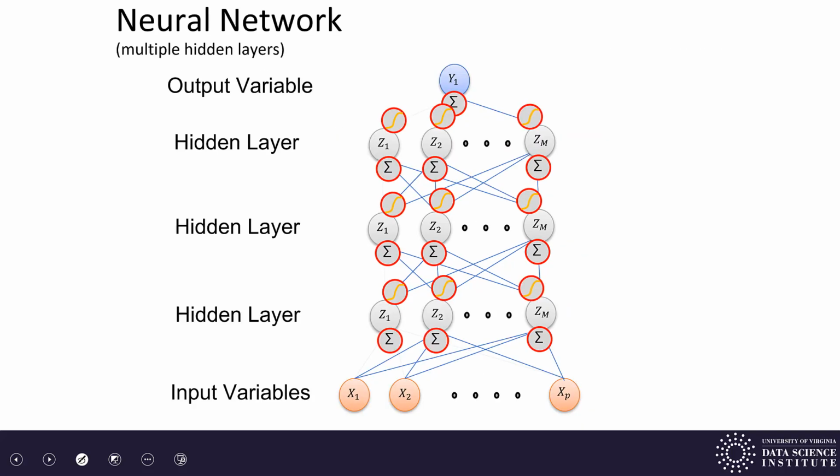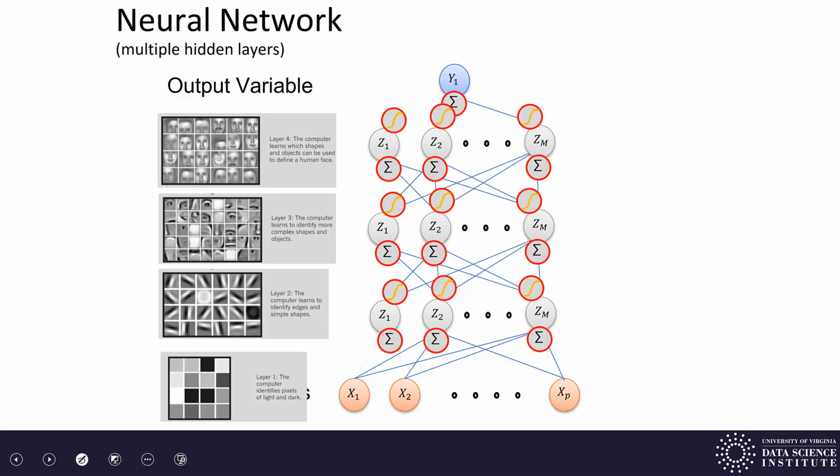Now, neural network can have multiple layers, and there can be as many neurons in each of these individual layers as you want. As you add more layers and more neurons, things get more complicated and harder to train, but you also get more variance. You can train to understand more complex problems. And the structure here is meant to mimic the neurons in a brain, which are connected in the type of way that we're showing here.